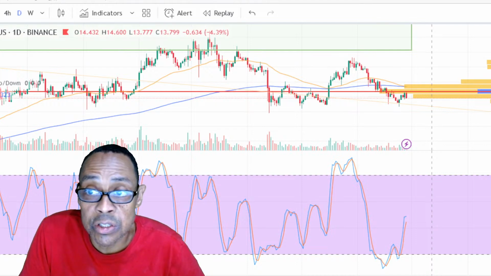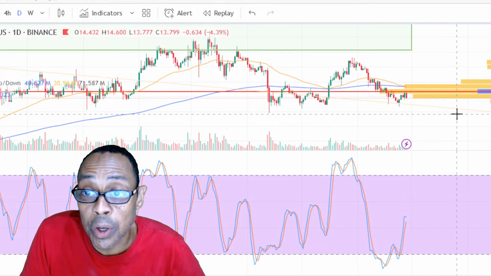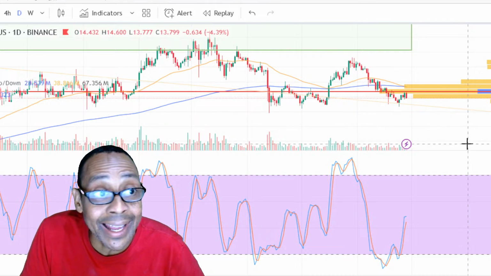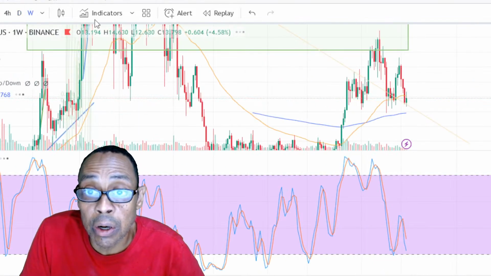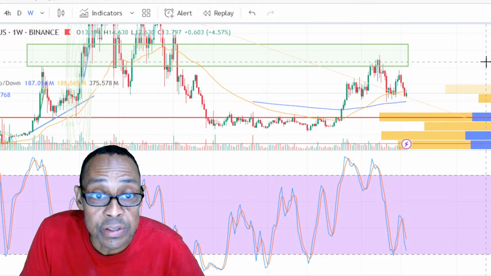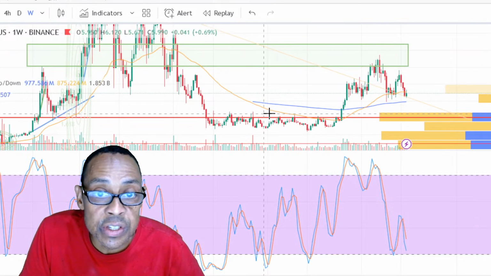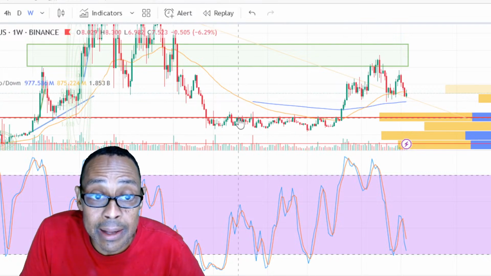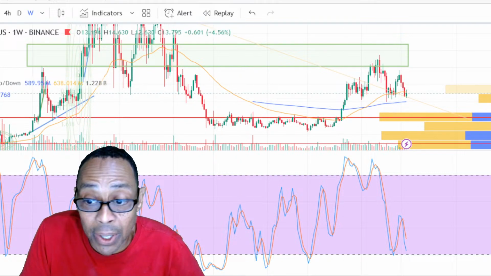Now, what are the targets? Right here on the screen. The first one is here at 11 and change. The second one is at 8. We'll have to jump to the 1 week chart to see what these nodes look like to see if we can get those bargain prices. Now, notice all this consolidation right here along the point of control price. And that POC is $8.